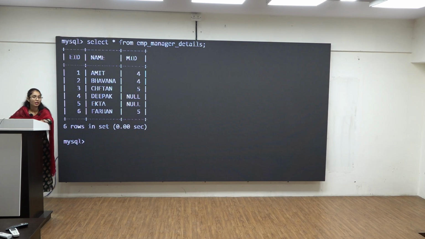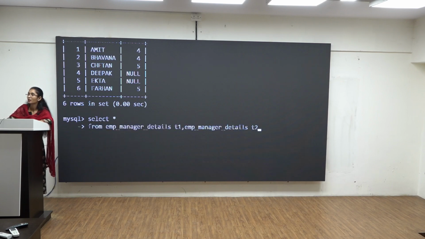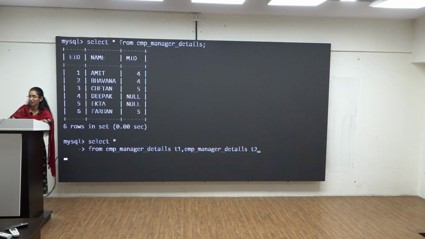Underscore is not there, and even for manager ID underscore is not there. So we have to give them properly; if not, it will throw an error. The table name employee manager details is correct, so in the condition we need to remove the underscore. Here also we have to remove the underscore.